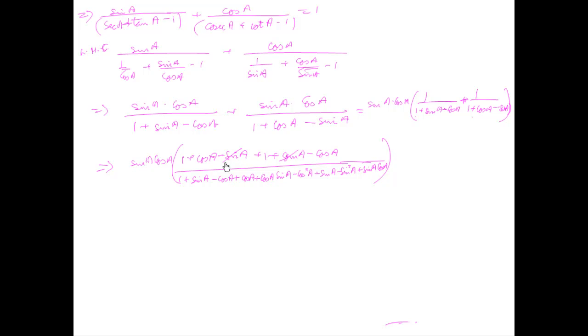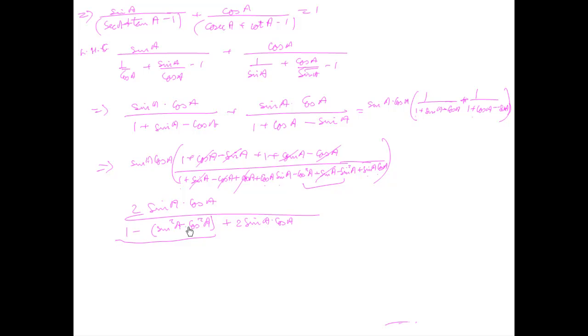Now here, first of all, sin A cancels, cos A cancels. Here, children, minus cos A will cancel, minus sin A plus sin A will cancel, cos A sin A plus cos A sin A will be 2 sin A cos A. So here also we have 2, children, so that's 2 sin A cos A upon 1 minus, if we take common between these two, children, minus sin squared A cos squared A, and the other thing would come out to be 2 times sin A cos A.